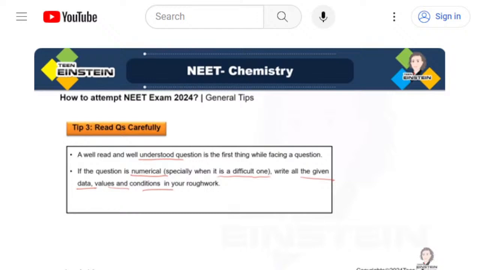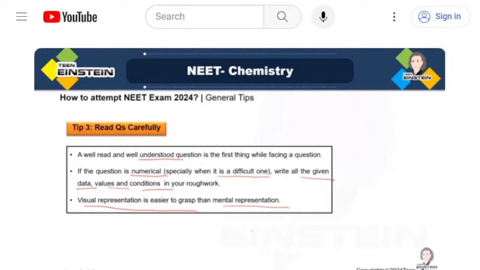So for numerical, writing the data is very important, and even if it is not numerical, suppose it is theoretical and lots of information is given and you have to combine all the information and reach a conclusion, then also I suggest you write it, applying minimum time as possible, so that everything is in front of you. And why am I saying so? Because our brain works in that way. When there is some visual representation in front of you, it will be easier for you to understand it and grasp the idea than with a mental representation.